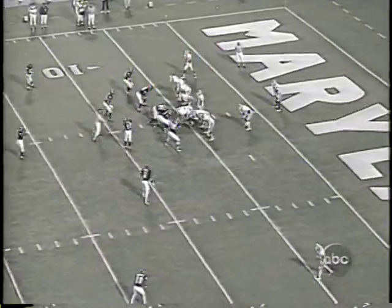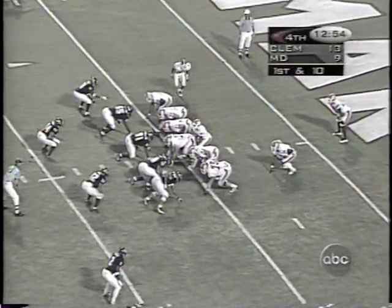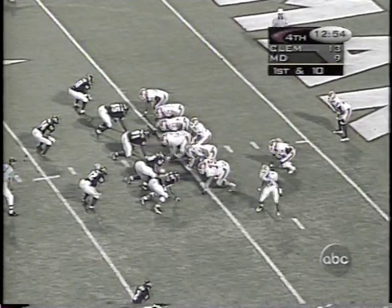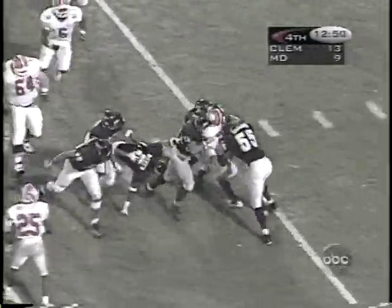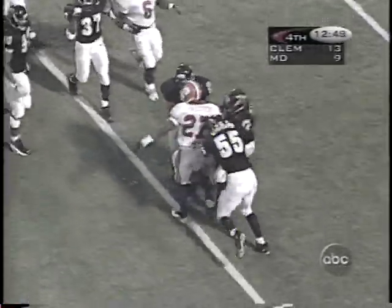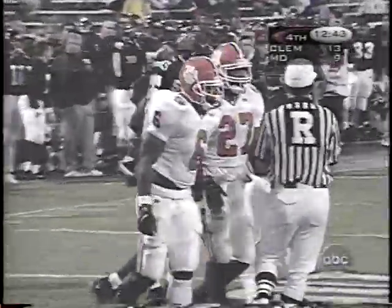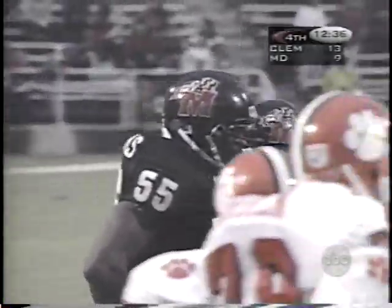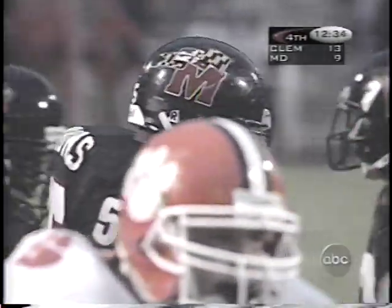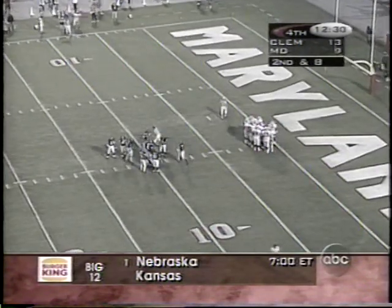Clemson now with the ball on its own six yard line. Priester behind Green, offered in motion — this is Raymond Priester. That Maryland defense has really picked it up a notch, with Simmons and Ogle making the tackle. Yeah, the Terps have really made some adjustments after that first drive. Give Clemson a lot of credit though — it's a team that just continues to plug, continues to take advantage of mistakes, and right now in control of the ballgame leading 13 to 9 with 12 and a half minutes to go.